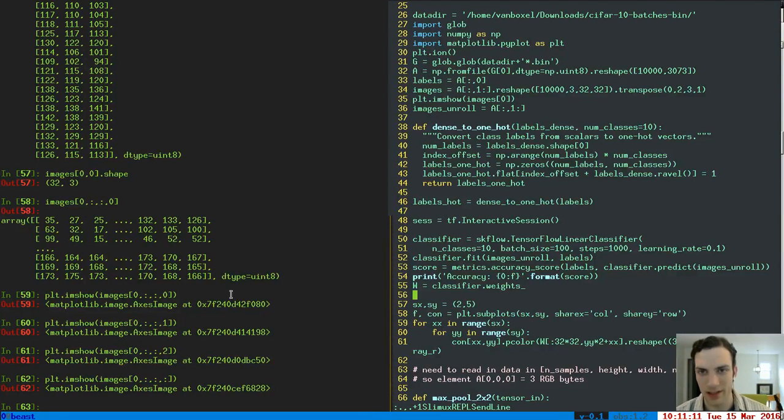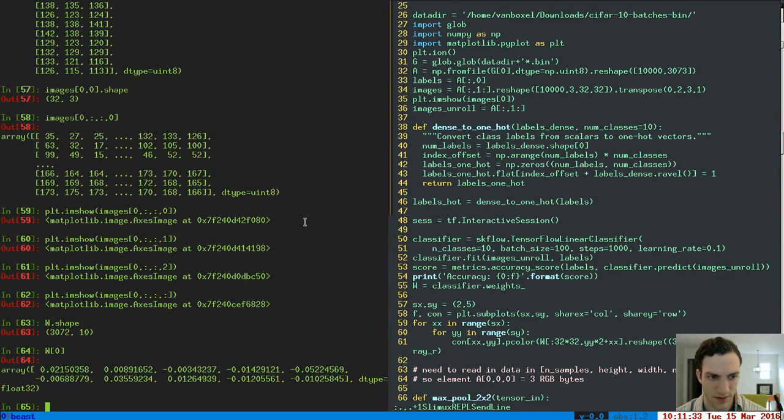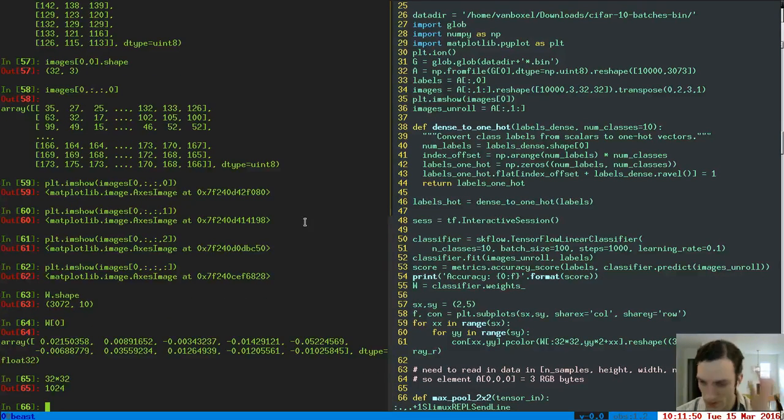However, what the real situation here is that our W weights are going to have, let me see this here, W of 0 gives me 10 values. I see. It's 1024, of course.